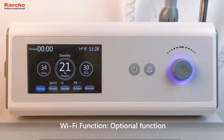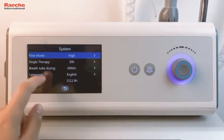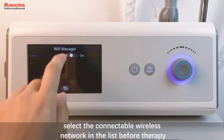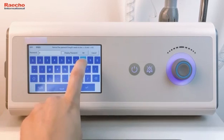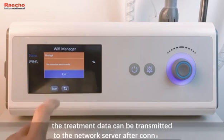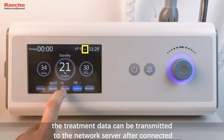Wi-Fi function, optional function. Select the connectable wireless network in the list before therapy. The treatment data can be transmitted to the network server after connected.